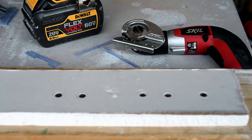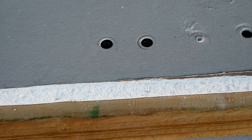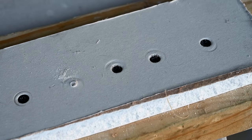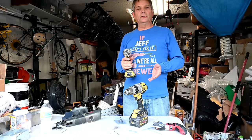Zooming in for a tighter shot, you can see the drywall setting bit did a great job — it's just textbook perfect. The clutch automatically cuts off, making this a great way to do quick volumes. You could keep a pouch of drywall screws on your shoulder and just keep feeding one after another — I've seen guys zip right down the wall with these. The tool comes in a four pack, and comparing it to the Senco, it's very comparable.